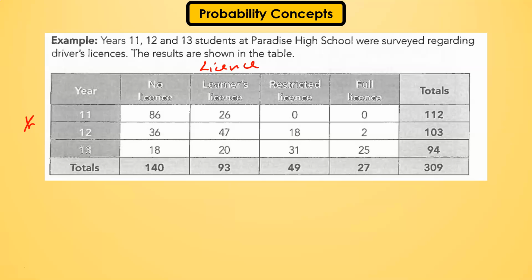So four there. The other thing we notice in the table is that we've got totals, which is obviously important in probabilities to work them out. Each row is matched. Very simply, you can work out that there are 86 Year 11s with no license. There are 47 Year 12s with a learner license. As you can see, for Year 13, the rate for no license is lower than what you would expect for Year 11, and so on like that. There is no one in Year 11 with a restricted or a full license, which you would expect as well.